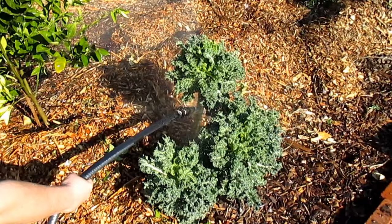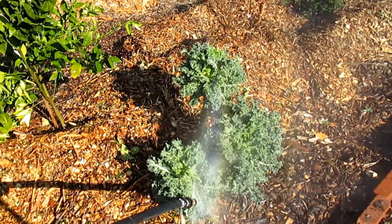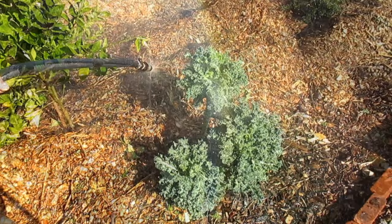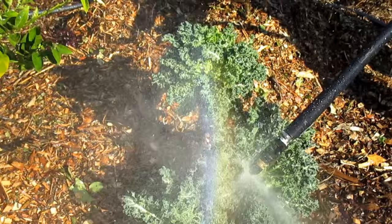Later on in the season, if I notice any beneficials like ladybugs coming into the garden, I'll take a step back and let nature work its magic, as ladybugs are an effective predator to the aphid. A lot of people will even purchase a package of ladybugs and release those into the garden — they're an effective control method, and I'm all about bringing in the balanced ecosystems. But even when that's occurring, if I have a particular plant that's getting heavily devastated, then I too, as part of nature, will step in and remedy that issue by simply blasting it with water.